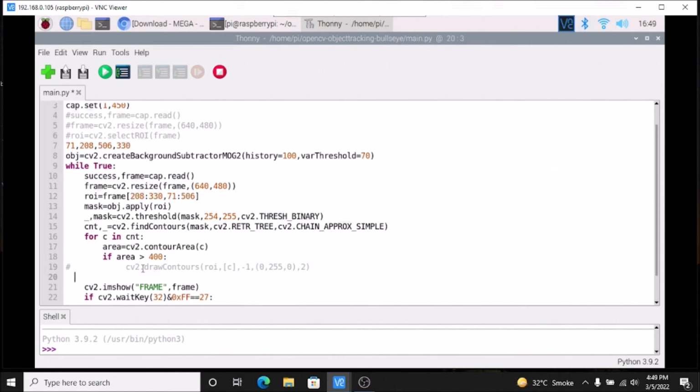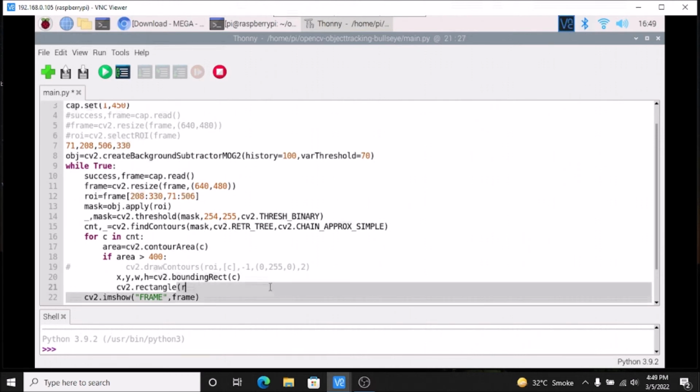So if area is greater than 400, then x, y, w, h is equal to cv2.boundingRect, and we need to pass our c. c is basically our contour.